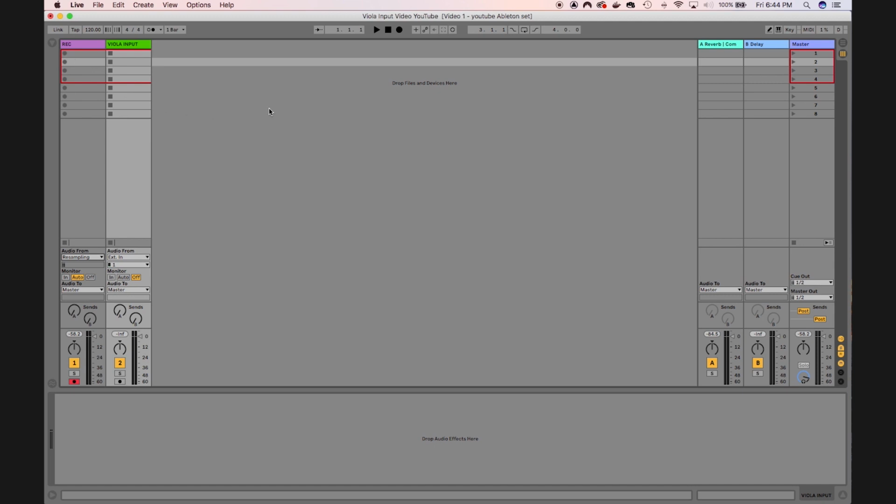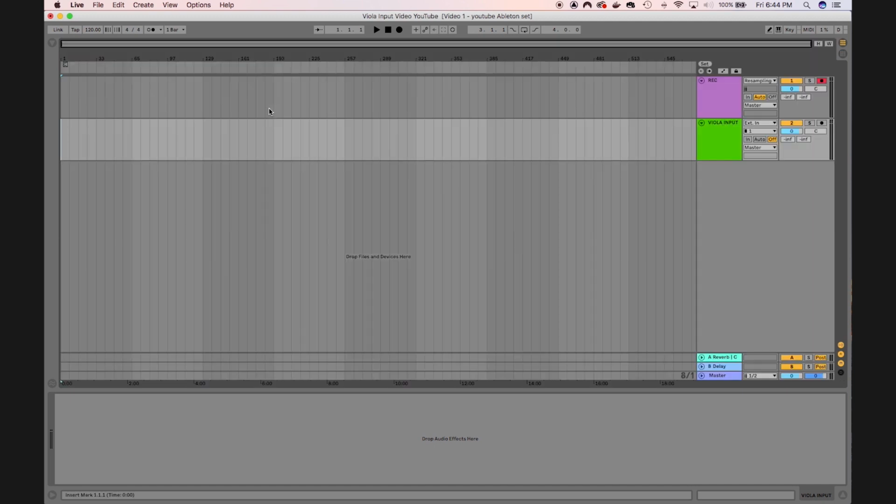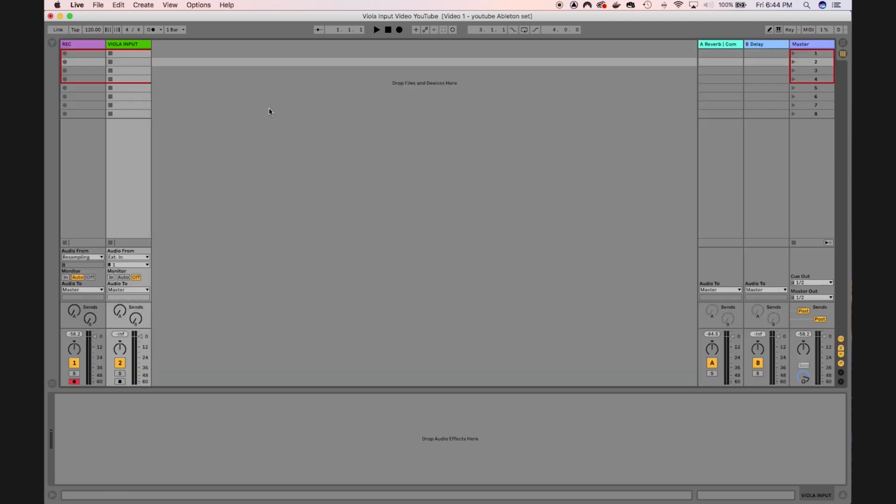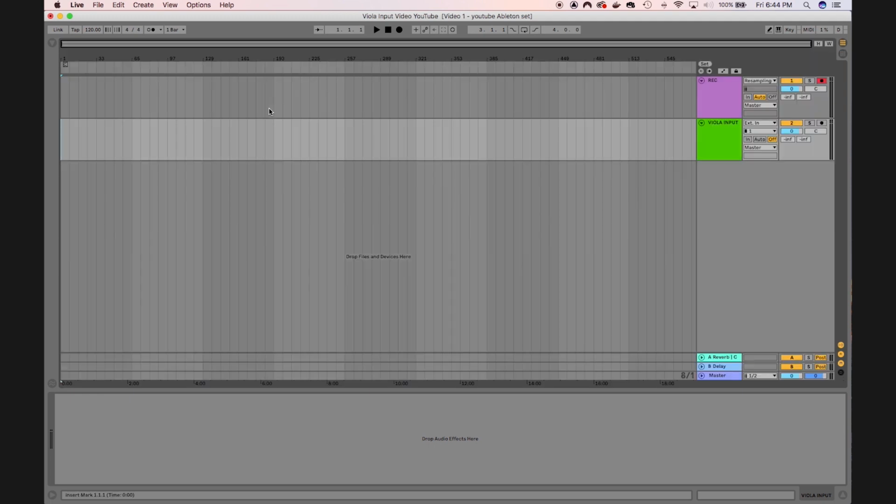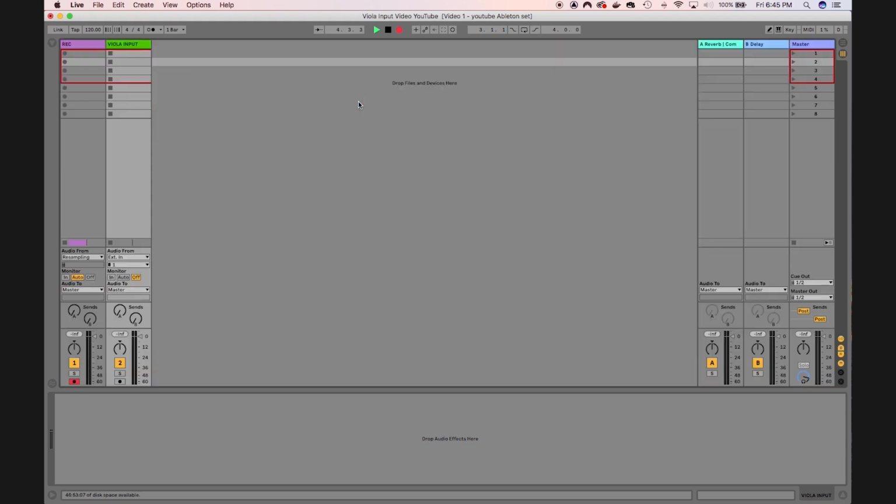But if I go here, by hitting tab, that switches to arrangement view. Hit tab again, you go back to session view, right? So session view, arrangement view, not mode. It's going to start right at the beginning because I've already hit stop here, so let's hit record. And now that's going to be recording. So I'm going to toggle back, hitting the tab key, and back in session view.